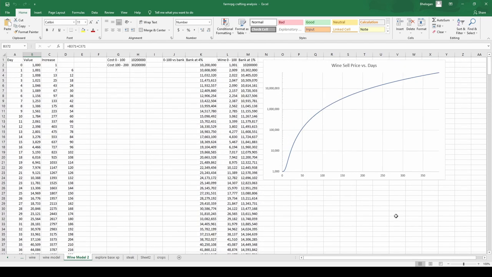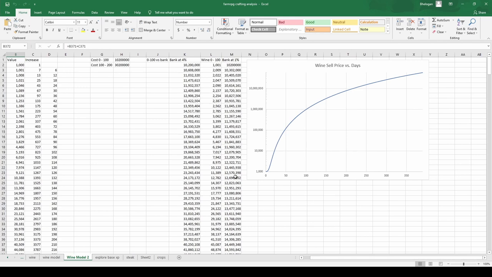So I put that on a plot over here for you to see. Now I put this on a logarithmic scale because it makes it easier to see on the low end. The top end here is just about 60 million at nearing 400 days. You can see that at about 100 days, we hit that 100 million mark. And so really, when you stick a bottle of wine in, you can pick how long you want to wait and see when you want to start selling off these bottles of wine.